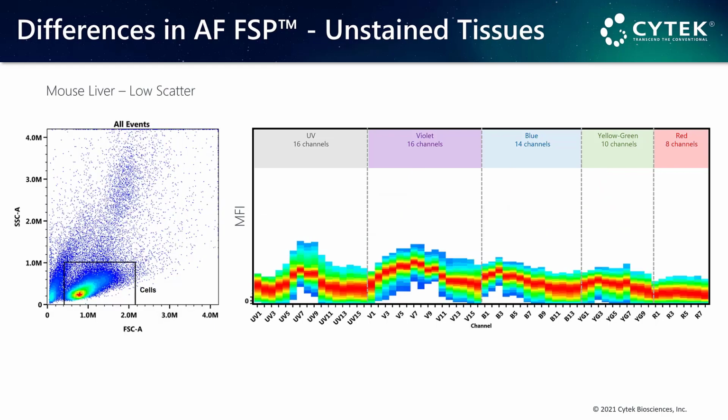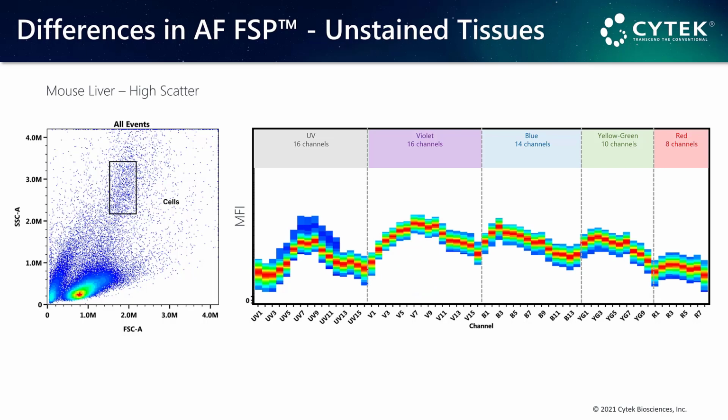When we place a scatter gate around events with low forward and side scatter, we see a medium level intensity of autofluorescence, and this autofluorescence looks a lot like what we observe when we're looking at lymphocytes. But there is still some heterogeneity observed here, as denoted by the wide spectral plot. So this is the first indication that we see on our well-resolved scatter plot that perhaps scatter alone is insufficient to isolate different autofluorescent populations.